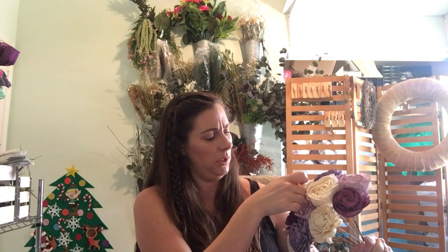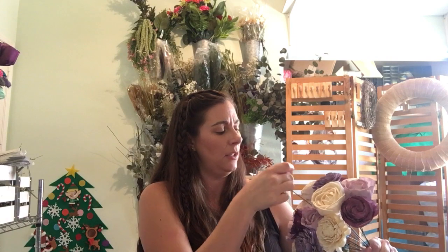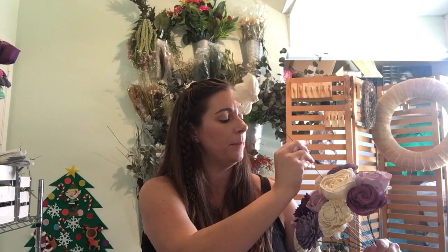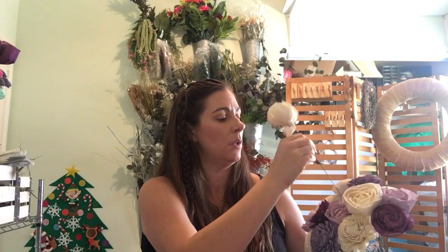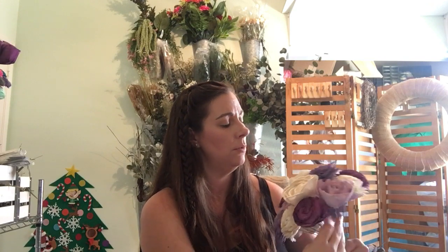I'm going to swap this flower out in the middle because although I like this flower style, I just don't want it to be the center of attention. I want my center to be super gorgeous, so I'm going to go ahead and stick this one in there, give it some depth. So as you see, you can pull some out and adjust as you go.